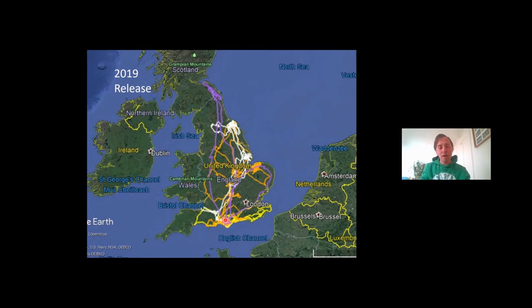She was just a very patient bird, and she made her journey north in March last year, headed up to North Yorkshire, and she spent pretty much all of the summer into September in North Yorkshire before returning south a little bit into Lincolnshire, where again she was eating rabbits and hares. And this bird is quite curious because she's probably the only one that hasn't spent lots of time at the coast. So she's become a bit of a rabbit and hare specialist. And then as recently as 2 weeks ago, she headed south, and she came back to the island as well before heading off again.